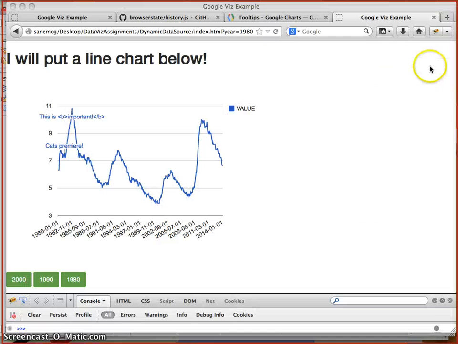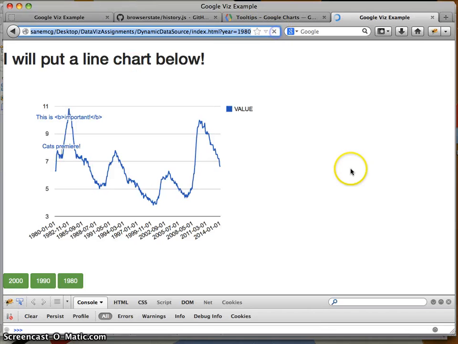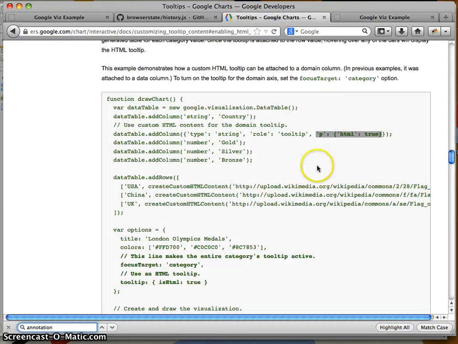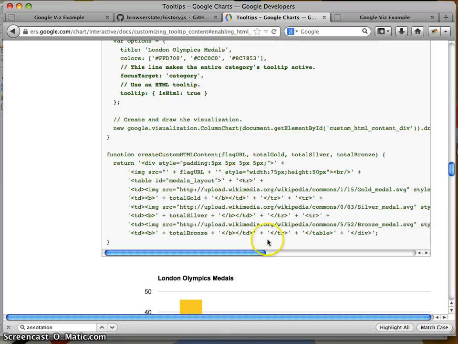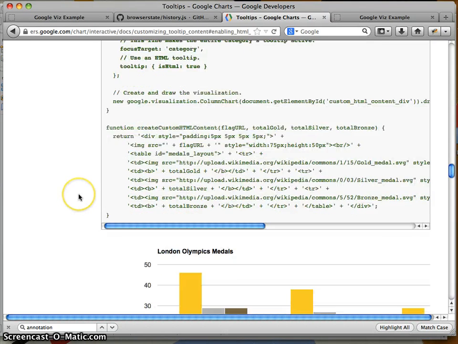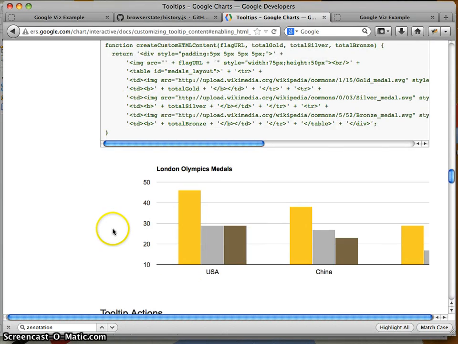So you can see what would happen otherwise. Now they're both tooltips, so I would need to find that month, which is very dense, which is why I chose, there we go. Obviously this is not a very exciting customization, but you can actually get pretty elaborate with it. You can see here that they're running a function that returns pretty complex HTML. So how you get that HTML in there is really up to you.